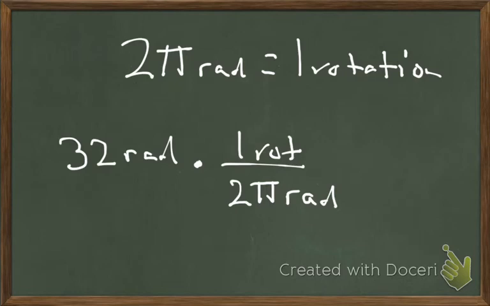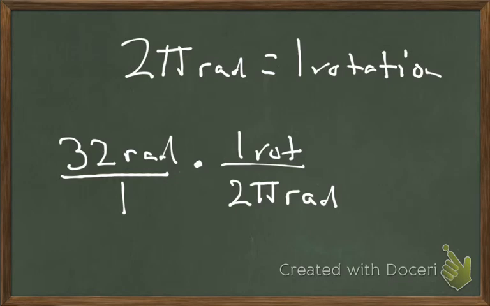And when you are doing these conversions, a lot of times you're going to get things like revolutions and rotations, and you'll have to convert back and forth between those and radians. And this is how I recommend you do it. I don't recommend just memorizing, oh, I know to divide or I know to multiply.